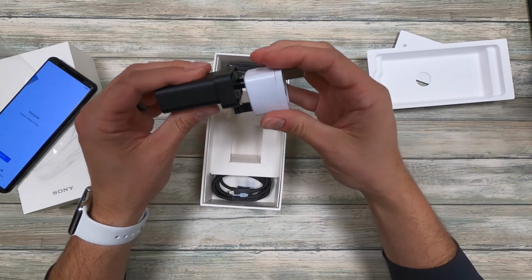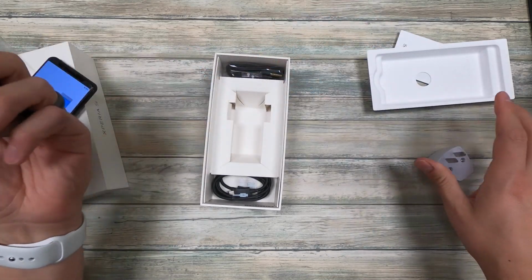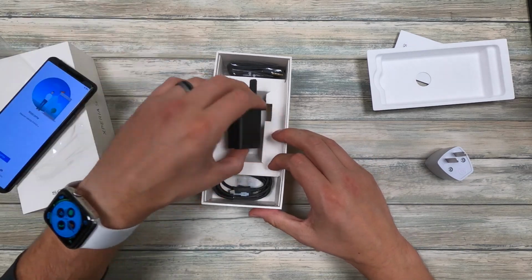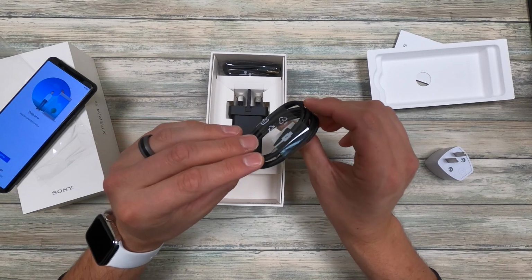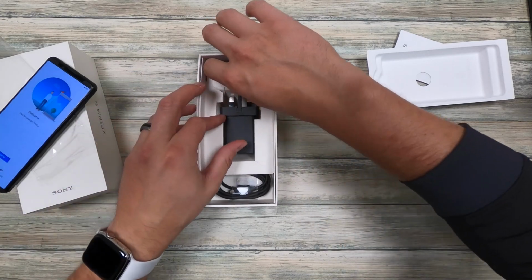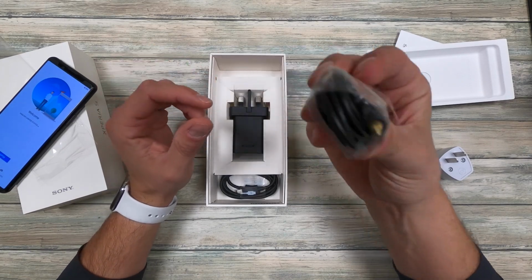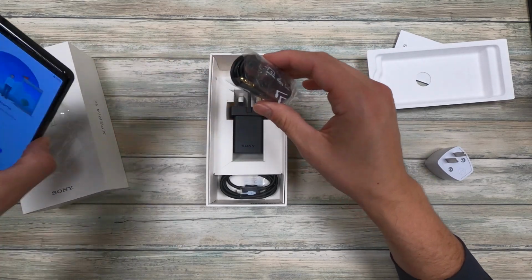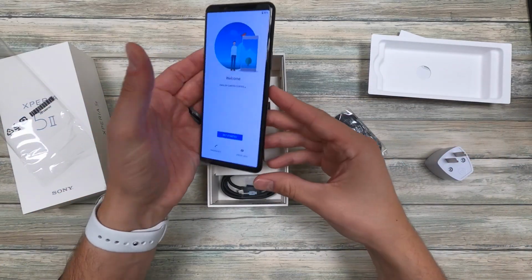Just pull down right on that, slip it in there. I give an adapter with every order, so don't even worry about it. You can plug it right in the wall. If you think it looks ugly, you can use an existing charger that you may have. We got USB-C to C here. And Sony, still repping old school, I guess you could call it. They have a regular set of headphones with a 3.5 millimeter headphone jack plug-in right there, which is crazy.